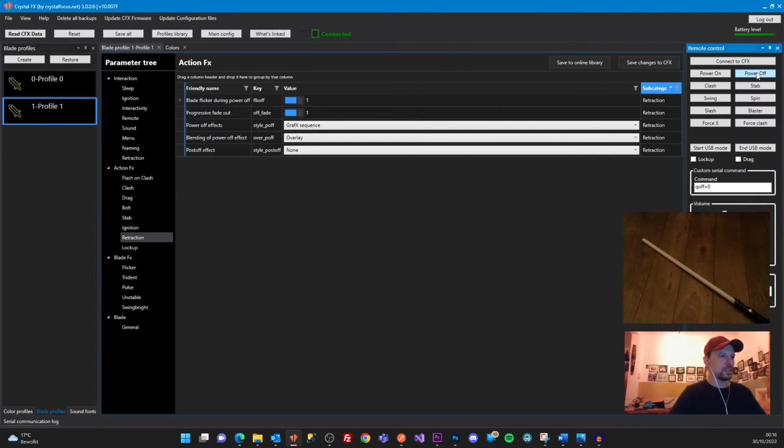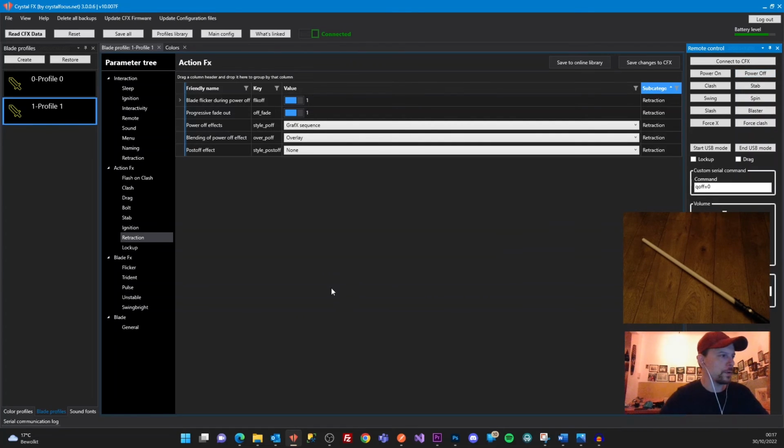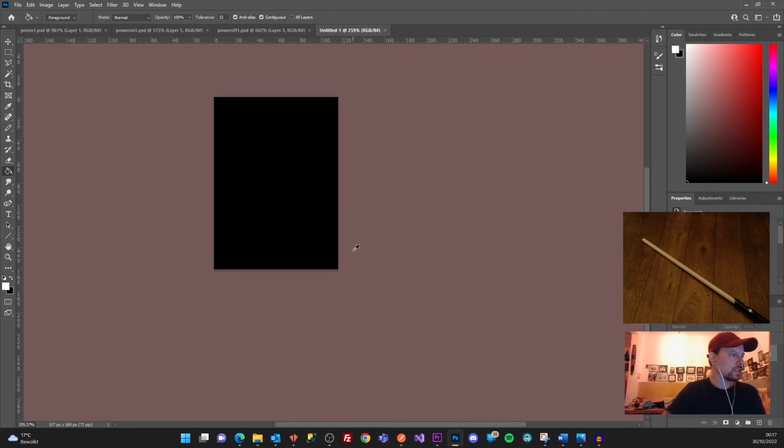And after that, it's a blank right now. So what we can do is we can make the blade retract really fast after that, and make it retract upwards with a white trailing line. So let's do that. Okay, and it's doing that rather quickly.